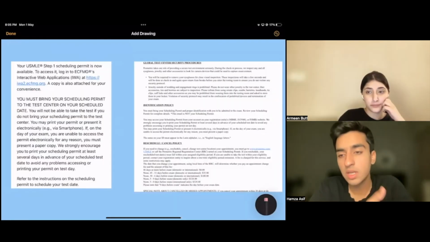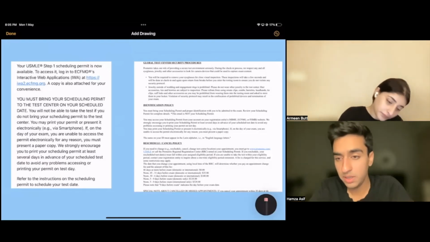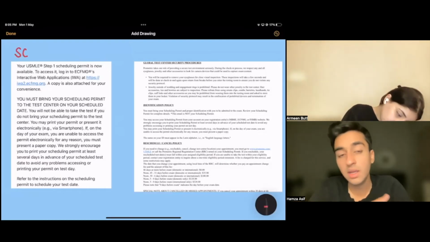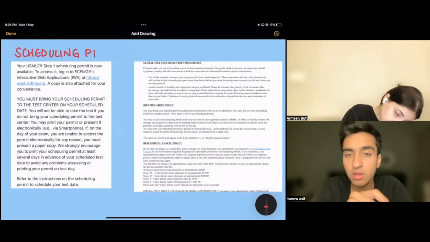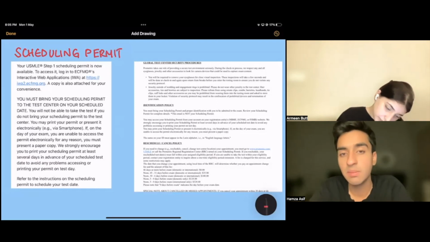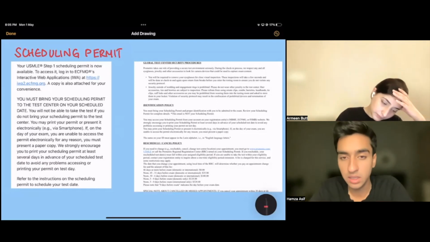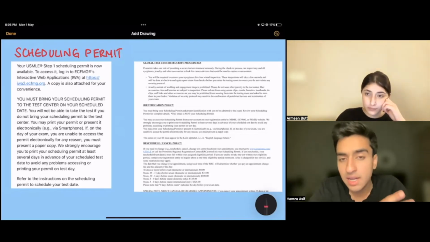So now you're going to receive your scheduling permit on your email, and that scheduling permit is your document which shows that you've already paid your examination fee and you're done with all the steps, and now you can book your exam date. That scheduling permit will show you what you're supposed to do next. It will show you a link that will direct you to the Prometric website. Now, Prometric is the organization that conducts the examination in countries outside the USA. Even in the USA, they conduct the exam. Step 1 and Step 2 are taken through Prometric. They're just the conveners of the exam. So they will direct you to Prometric.